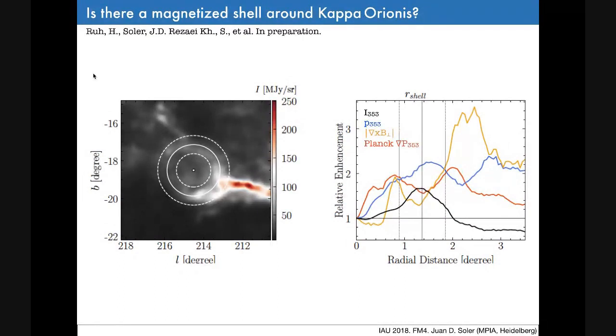We have a little problem, and actually Sarah mentioned it yesterday, and Joao was very accurate with his question, and it is we don't know where these structures are. So with Sarah, we're trying to decompose in 3D the density structure that can be producing this, because we actually don't know if Kappa Orionis is at the same distance as the dust that we're seeing. So the current observations of the distance to Kappa Orionis are 220 parsecs. Most of this material would be at 400 parsecs. So one of us is wrong.